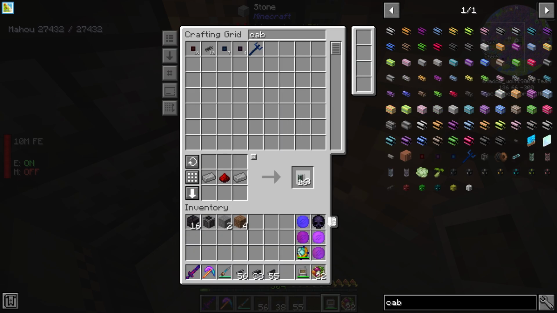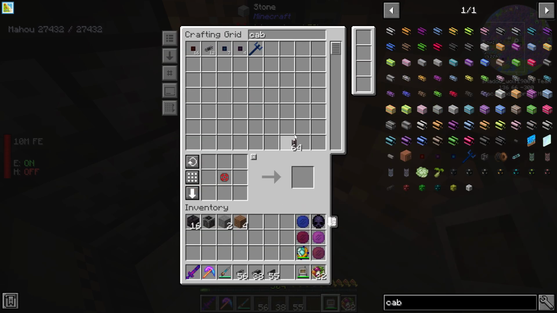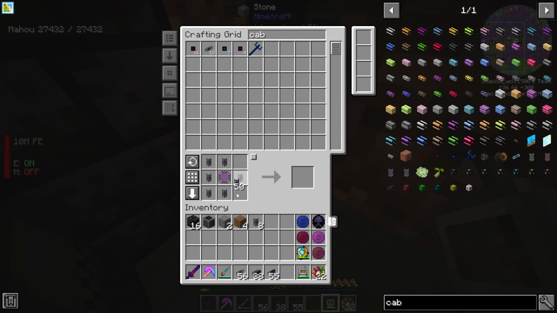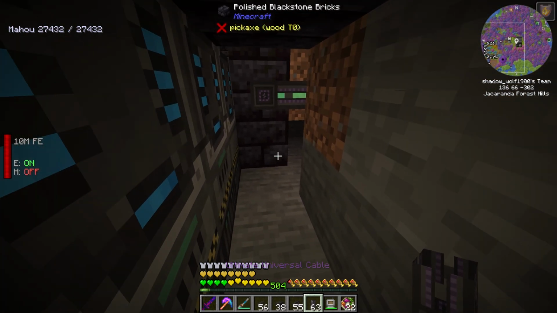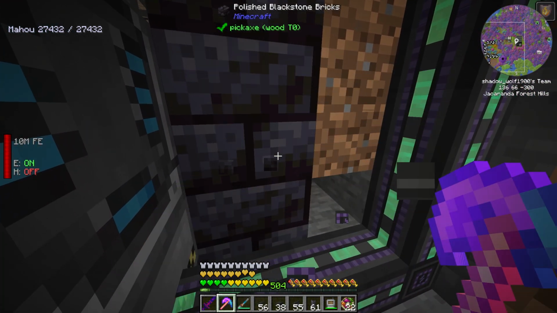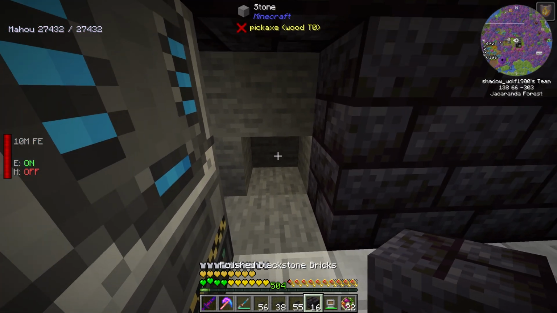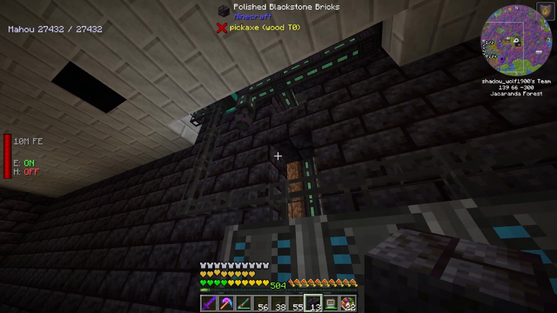So just make a stack of this, why not? And then a stack. And a stack. And then upgrade to a stack. There we go. Stack of universal cable. Wait, come down. Yeah, but this Paxel's really slow at breaking cable now. But there we go. So we can actually put stone back, and then hide most of the cable like this.